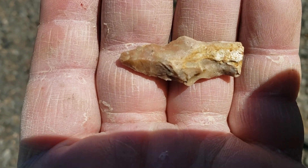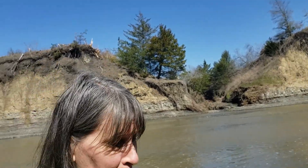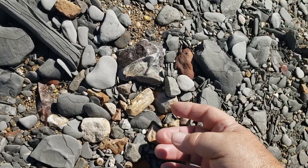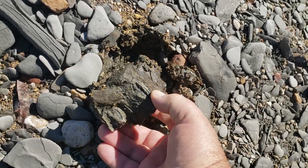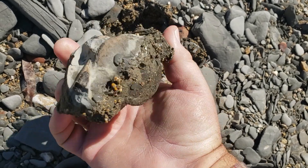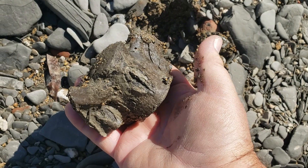Yeah, I honestly thought it was a flake but you saw it and we're like yeah, that's one. Good job — it was worth me falling down and busting my camera and hitting my head. Oh look at that — that is a cool hunk of bone. Alright, let's get that to the water and wash it off.